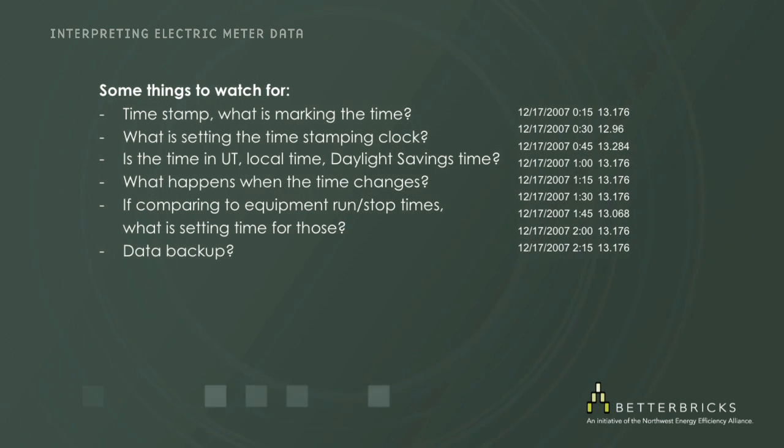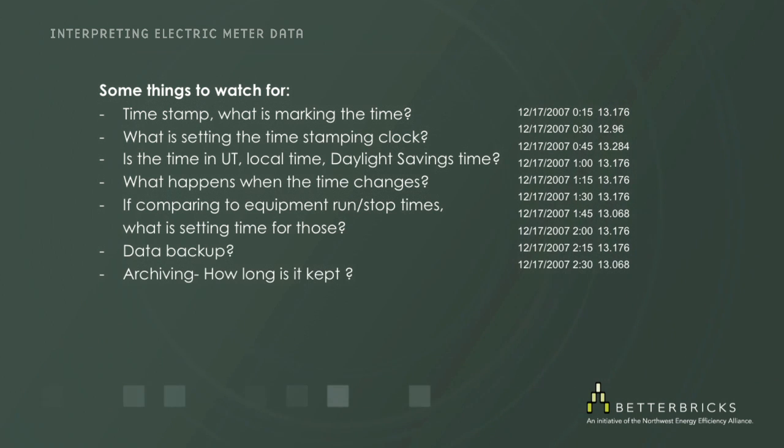What about data backups? If you have interval data, maybe you're getting it from your energy information system from your building. Maybe it's from the building management system itself. But how is that data being backed up? Is it being archived? How long is it kept? And how accessible is that data? And what are the units?